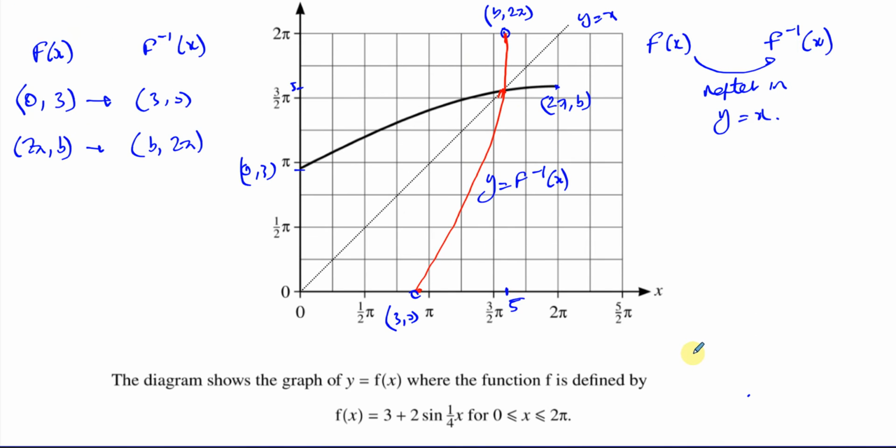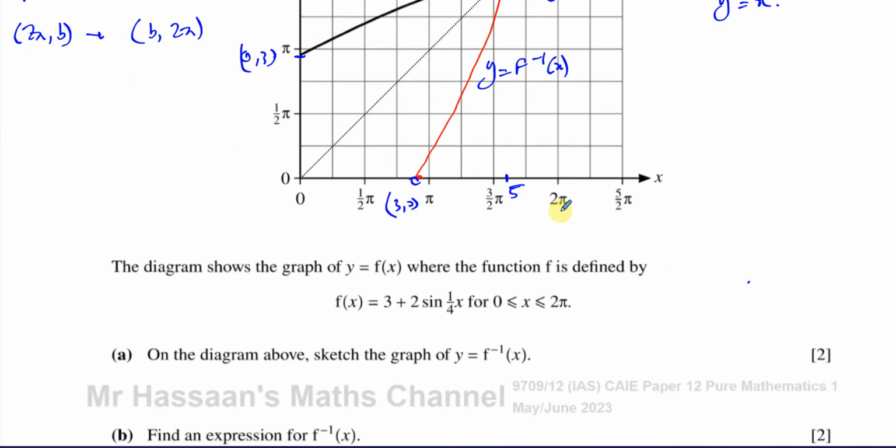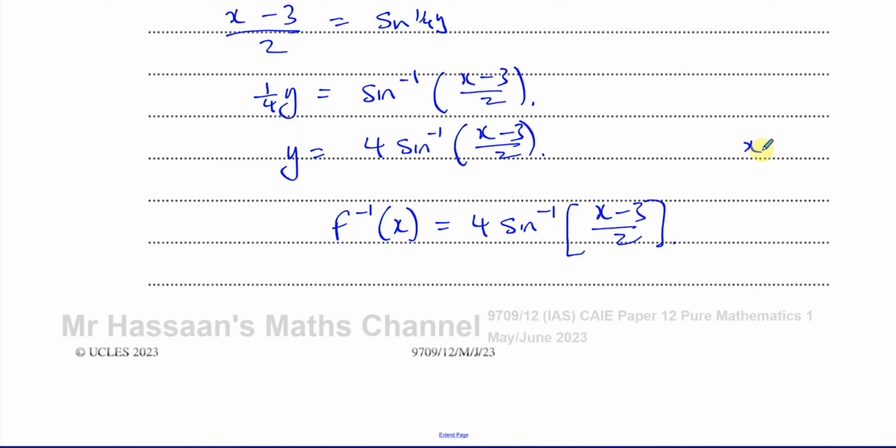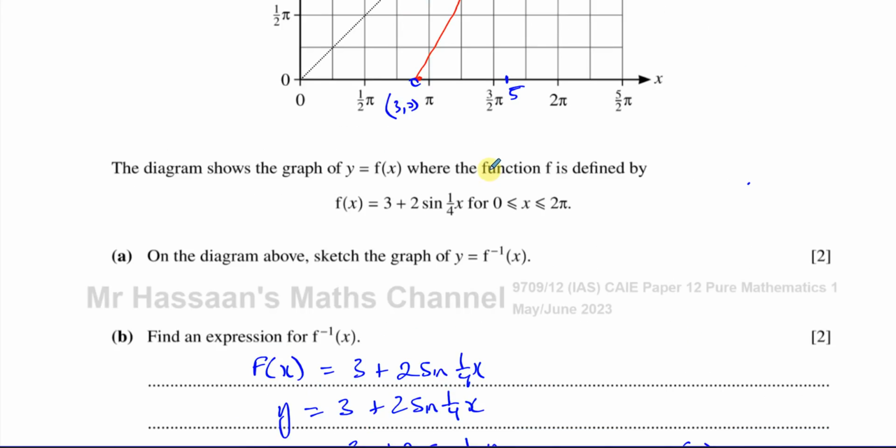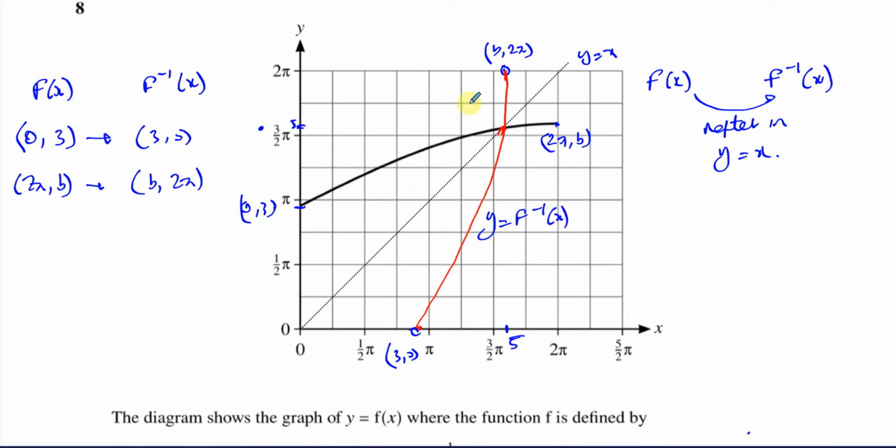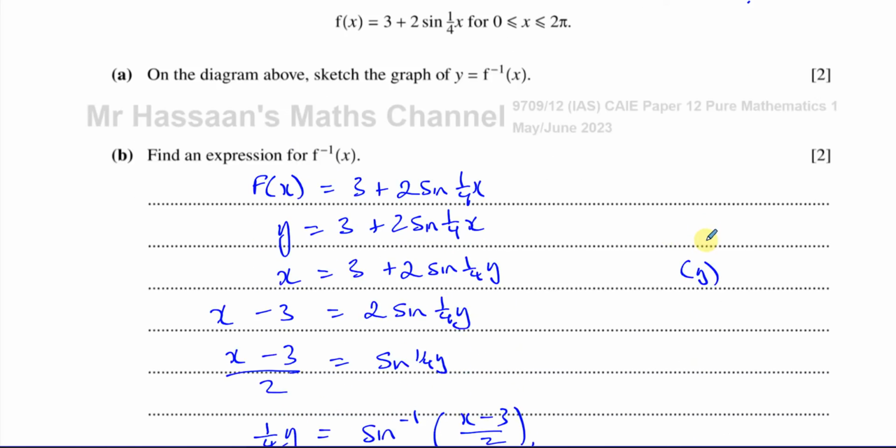In that case, you would have to find what the range of the original function was. And as we just calculated, this is 3 and this is 5, the highest it reaches. Okay, so because it's equal signs, it's going to go between these two values here. So the domain of the inverse function would be the range of the original function. The range of the original function is between 3 and 5, the y values. So the domain of this function, you'd say x is between 3 and 5. And the range of the inverse function would be the same as the domain of the original function. As we can see, it's between 0 and 2 pi.